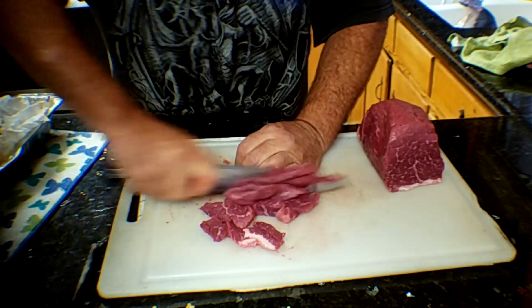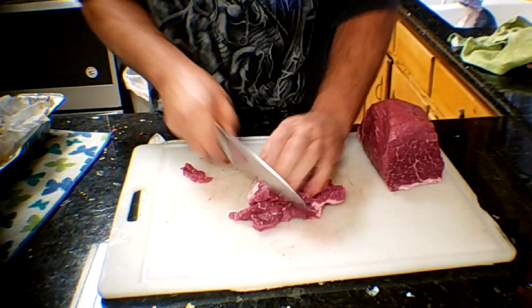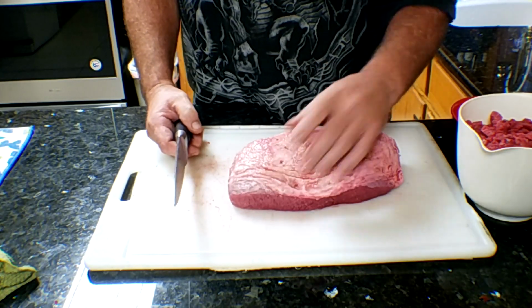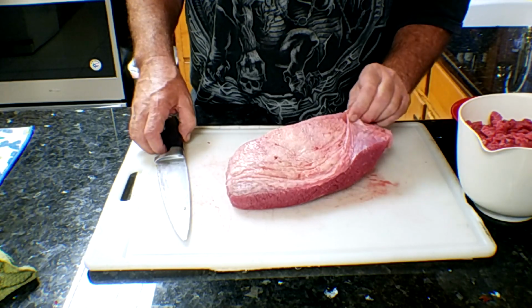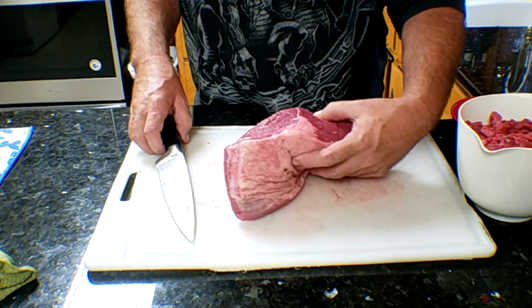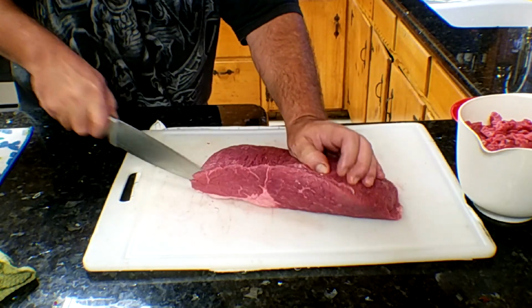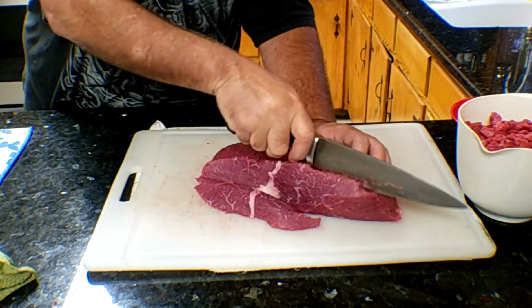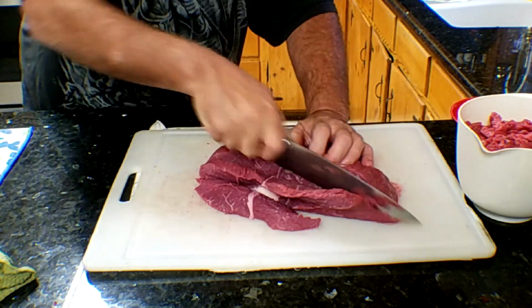It doesn't take that long to hand cut it if you've got good knife skills and a sharp knife. Before I cut into the second one, something I meant to show you on the first one. The cap, which is silver skin and a little bit of fat, is super tough. You don't want any of this in there. And after doing the first one, I found, don't cut all the way through it. Cut down till you hit the cap. And just leave it there for the meantime.